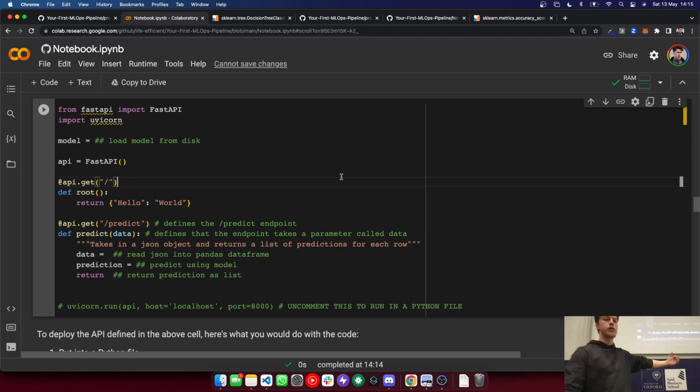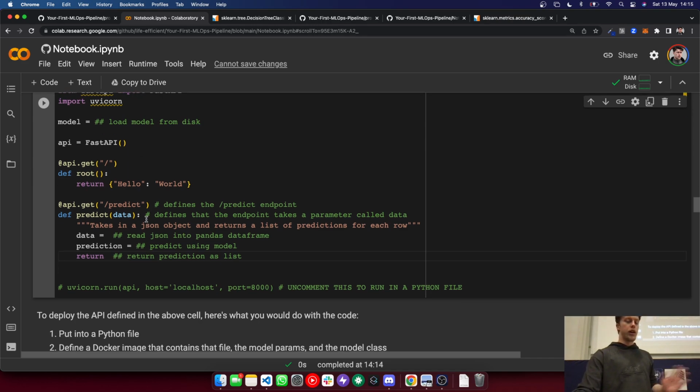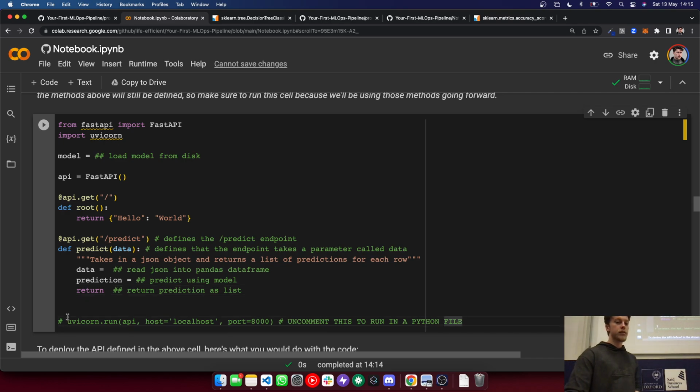What this defines is the behavior for the API. So it basically says, if you send a request to the address of the computer /predict, it's going to run whatever's in here, and then it's going to return that prediction as a response to your request. And what you'd usually have is this line uncommented, and this running in a Python file somewhere. We can't run the API using that line within a notebook, so I'm going to cheat a little bit and pretend this is running on a different computer.